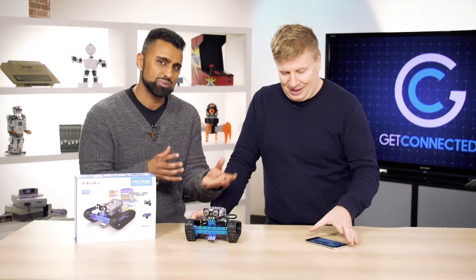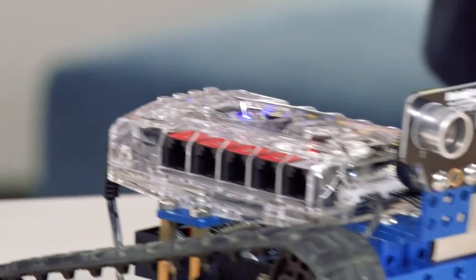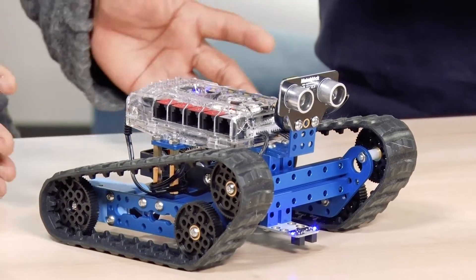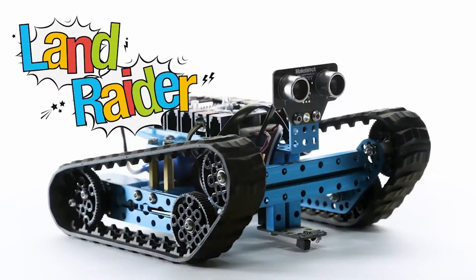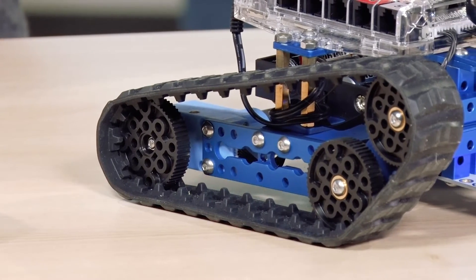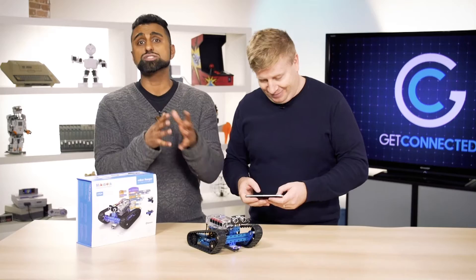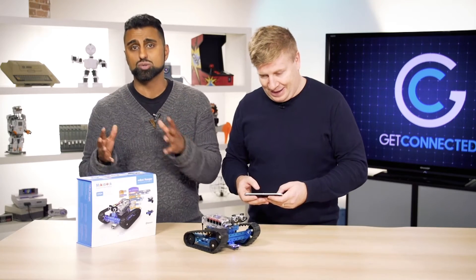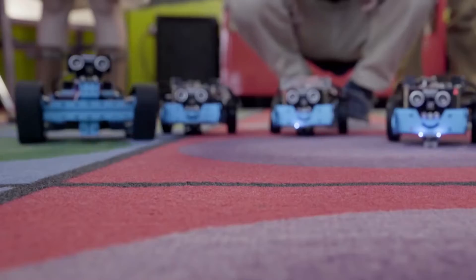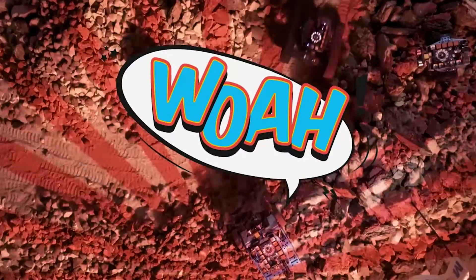It's kind of cool, because a lot of times with kids they get a toy, play with it, and then get bored. But here this is a three-in-one, so even if you've gotten bored with the Land Raider, you can configure it. With the bigger library the company has to offer — up to 400 different pieces — that really expands the opportunity. And there are also free online educational tools to learn more about programming and find different ideas, designs, and programs you can make for your MBot Ranger.